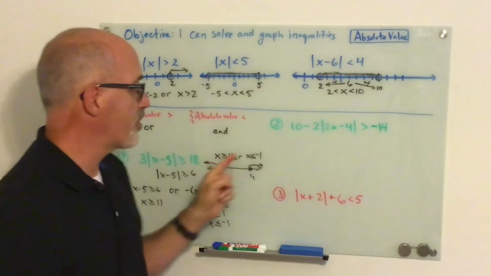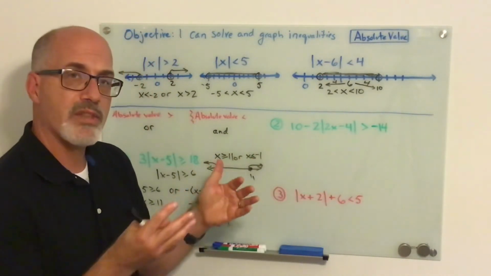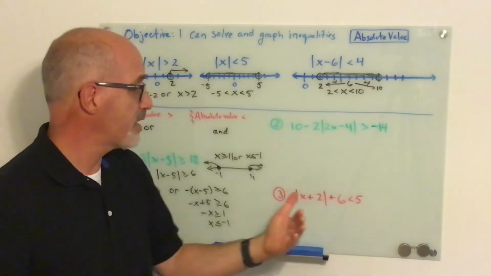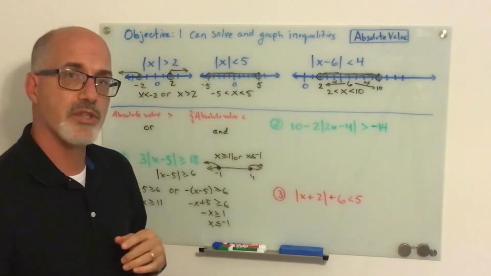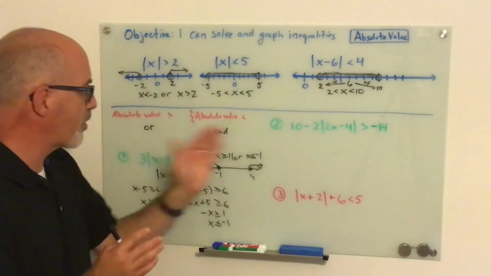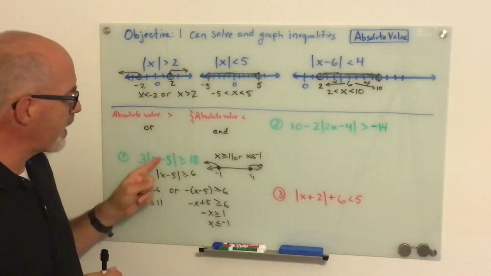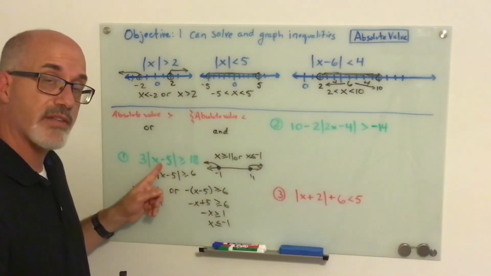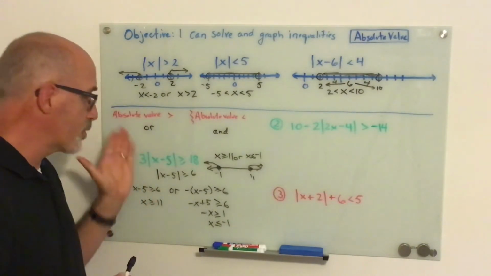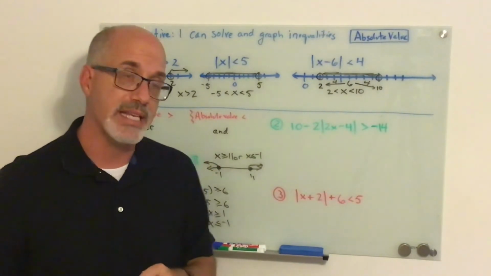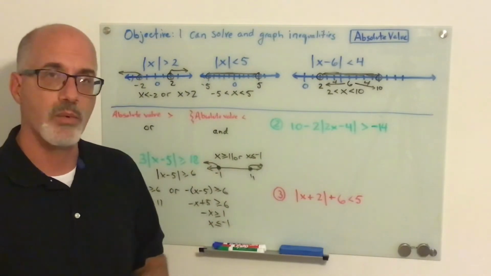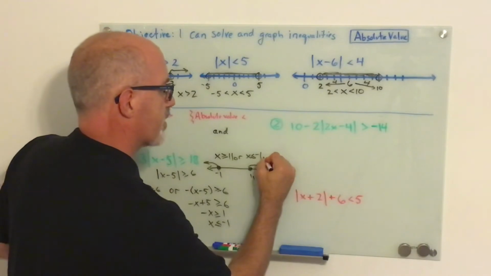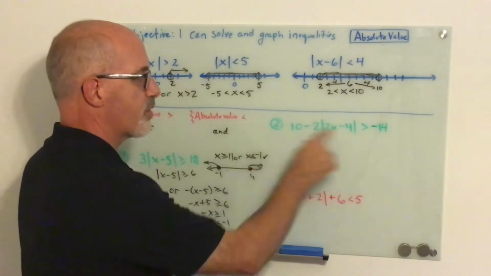Now check the region over here. Again, a number greater than 11, you could pick 11, or you could pick a number larger than 11. Let's pick, for instance, 12, just to the right of it. Pick any number over on that region. 12 minus 5 is equal to 7. Absolute value of 7 is 7, times 3 is 21. 21 is greater than or equal to 18. So we've checked it out, it works. I'll put a little check next to this to show that I checked it. Now let's try this problem.